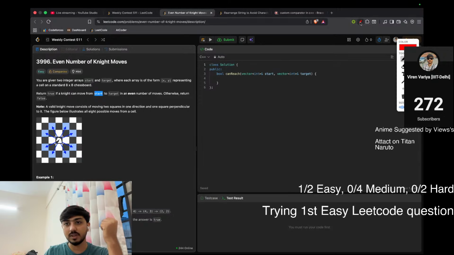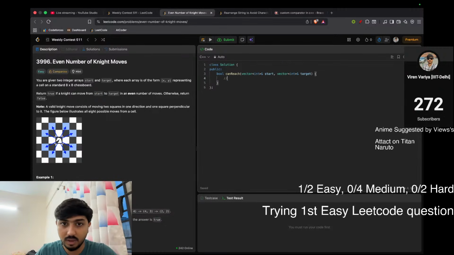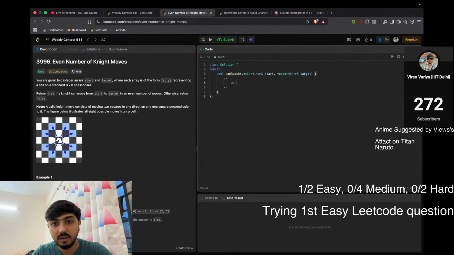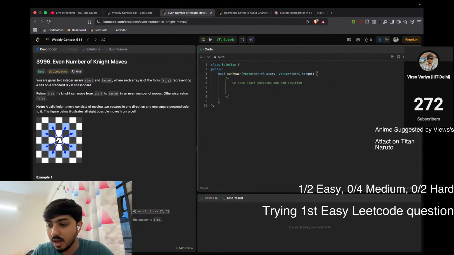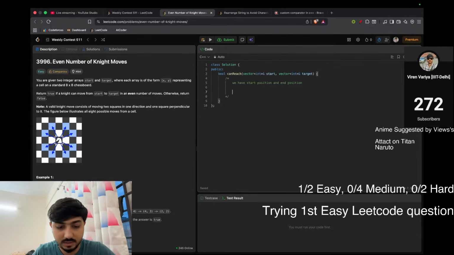So there are a few test cases. Let me just quickly summarize. What we have to first look at is we are given a start and end, right? We have the start position and the end position. Apart from this, first of all, there are options.